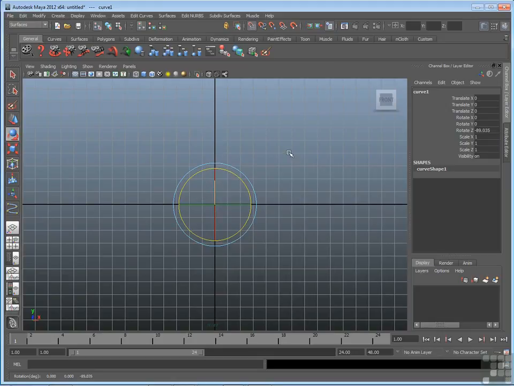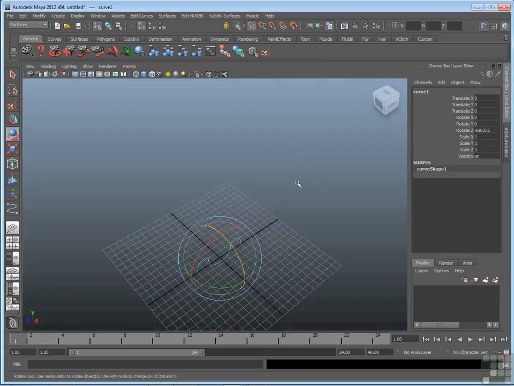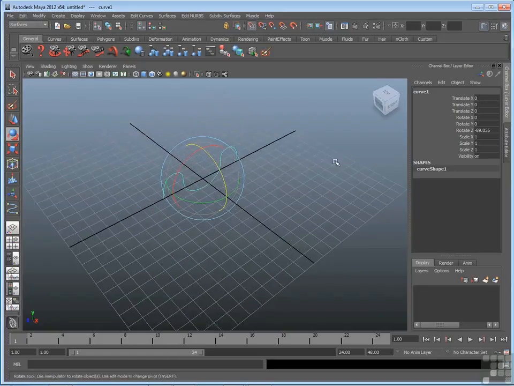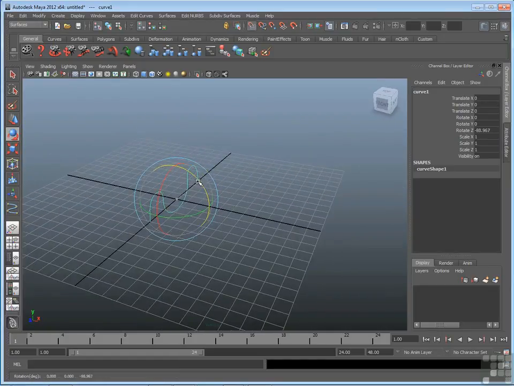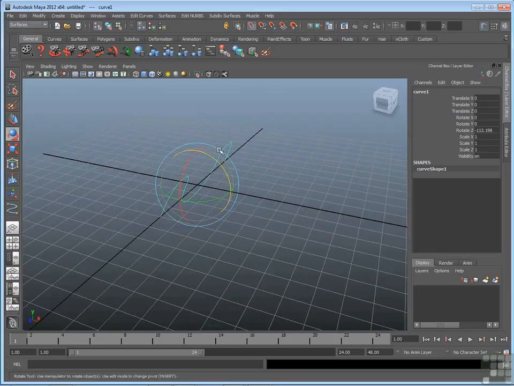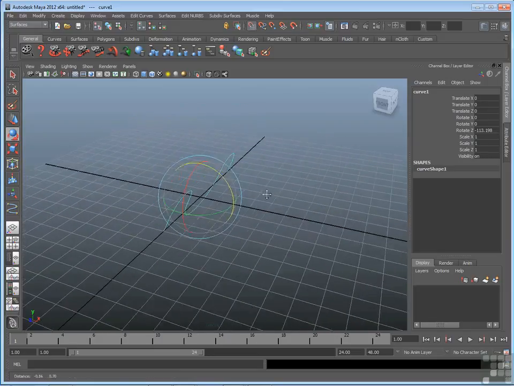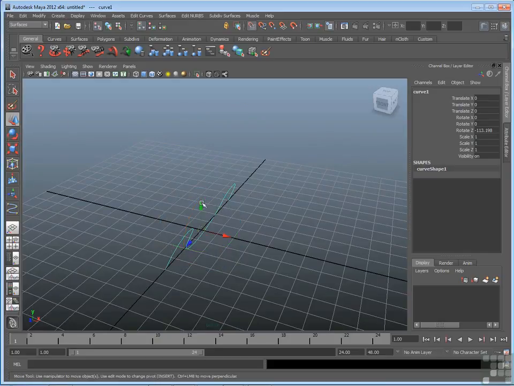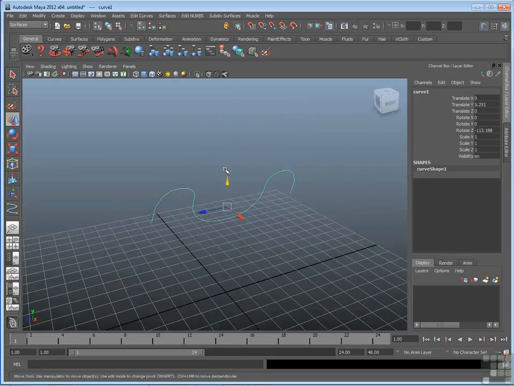Just make sure I'm rotating the right direction. I better go to the perspective view. And that's going to work for me right there. So that's going to be the start of the slide. In fact, I'm going to move it up in the air with the Move tool. Turn off my Snap to Grid, so don't forget. Move it up in the air.